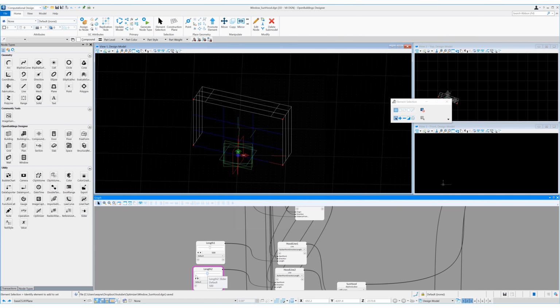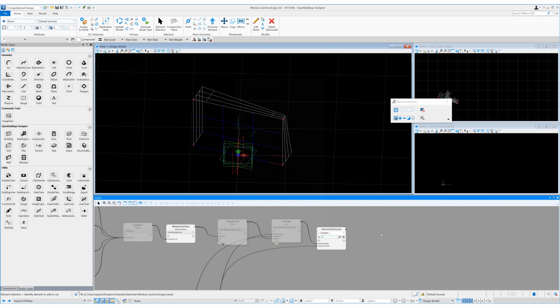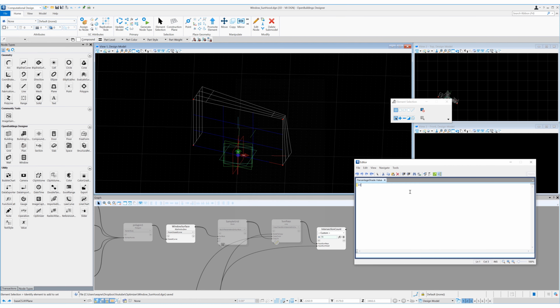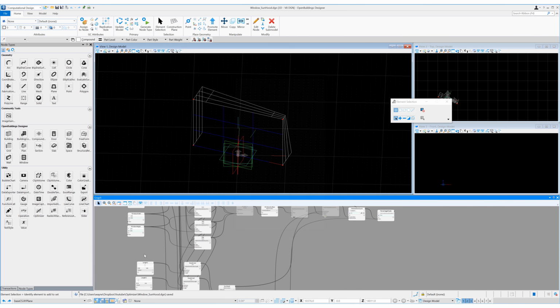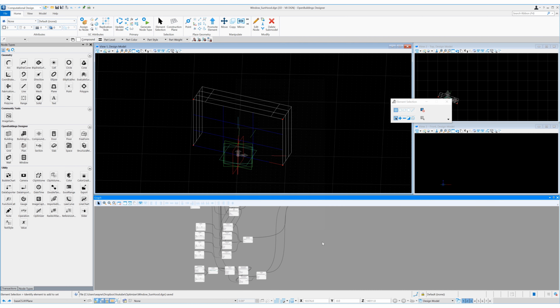Now, if we alter the sliders, you can see the count changes. As a last step for this, I might drop in another value node and call it percentage shade and open up the editor. And this is just a simple maths equation. Open brackets, intersection count divided by sun rays.flatten(), open and close brackets, .count, and then close brackets times by 100, or star 100. And we get a simple percentage. And if we drag the slider to make the sun hood larger, you can see we get 100% coverage.